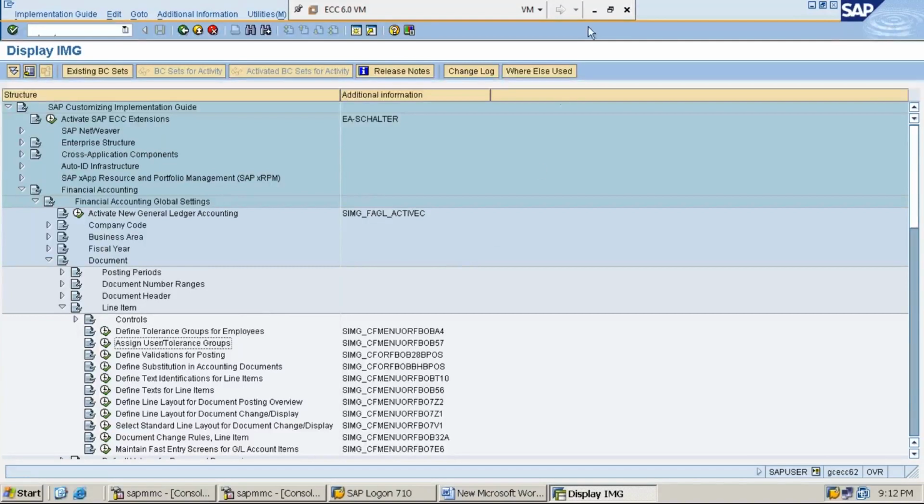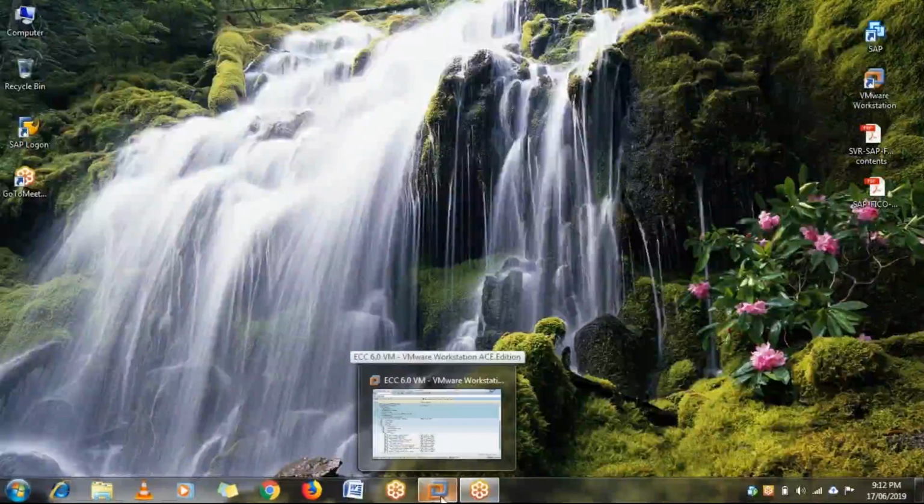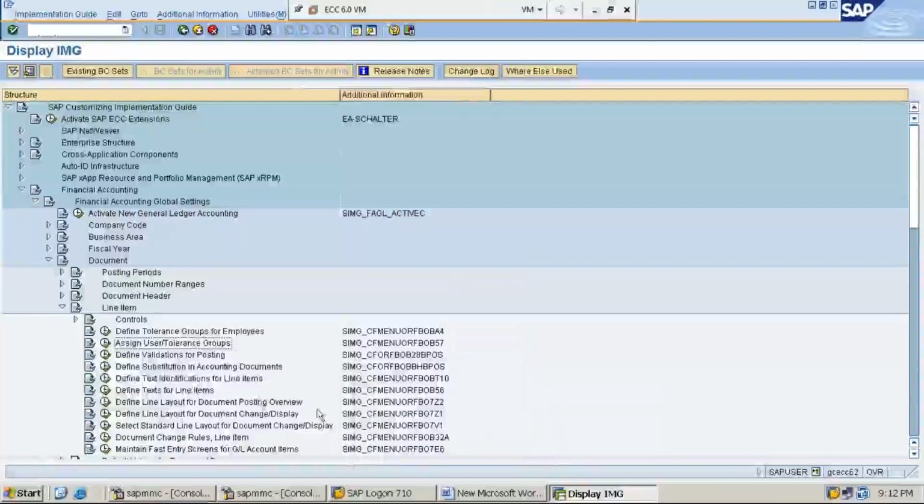So click on the clock icon beside assign user oblique tolerance groups.